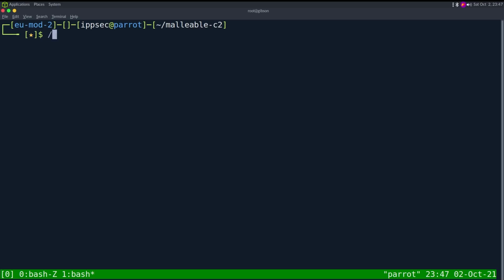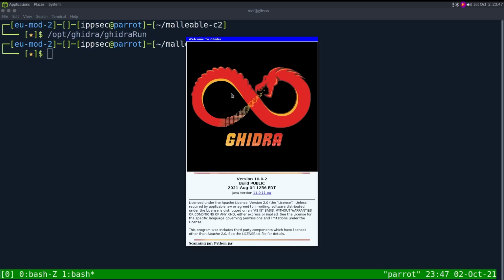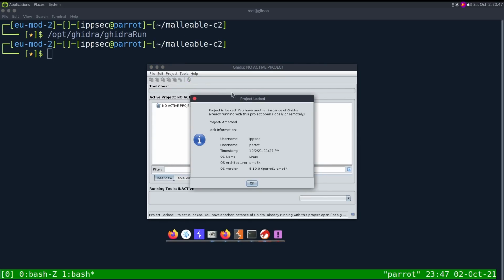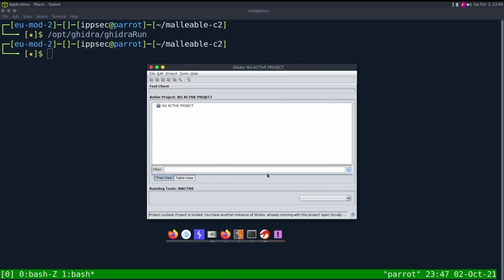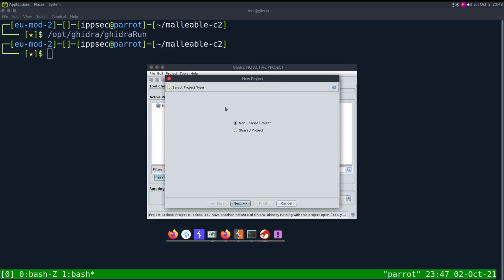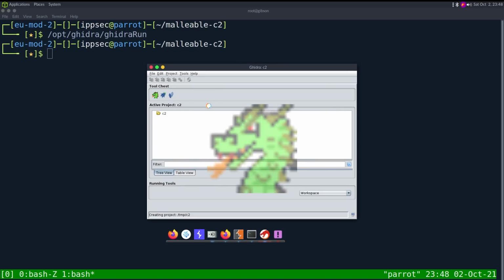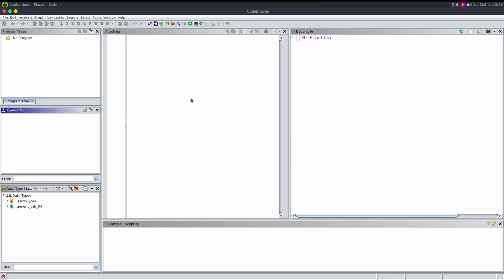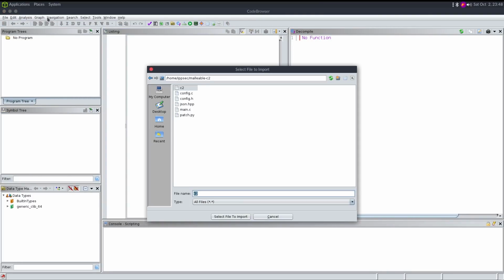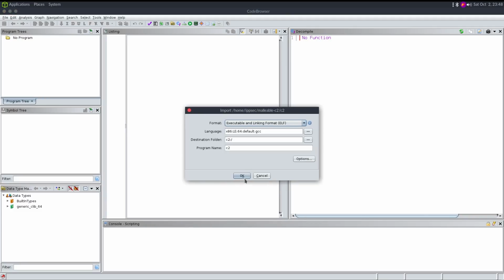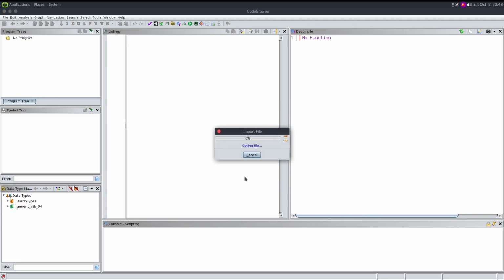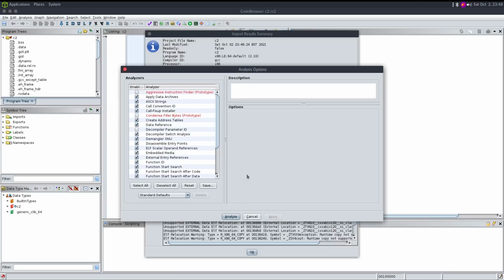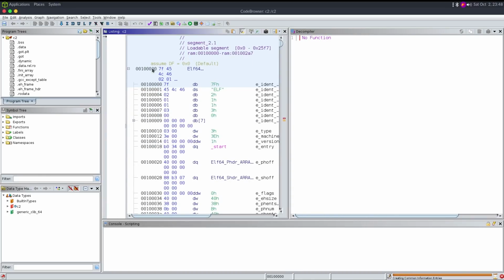And now finally, let's just try to reverse it. So I'm going to open up Ghidra, and we're going to look at what this program looks like in a decompiler, and then just use GDB to step through it. I know Ghidra now has a debugger of its own, but I'm actually not sure how to work that thing. So I'm just going to go with the way I know right now, and we'll tackle that Ghidra built-in debugger in a later video. I'm just pressing I to import the C2 binary. And this is going to be super easy because it's not stripped. So we should have all our function names and everything there.